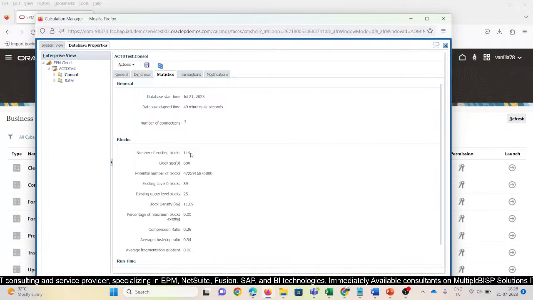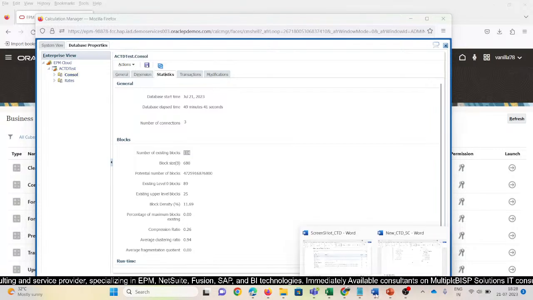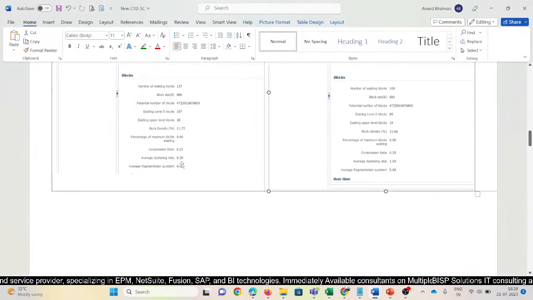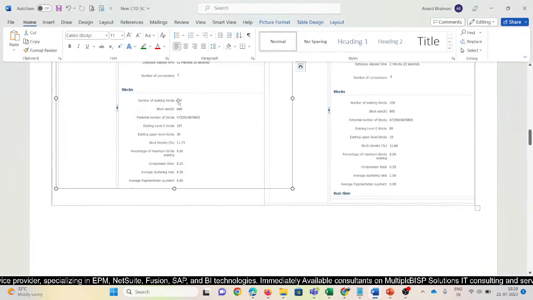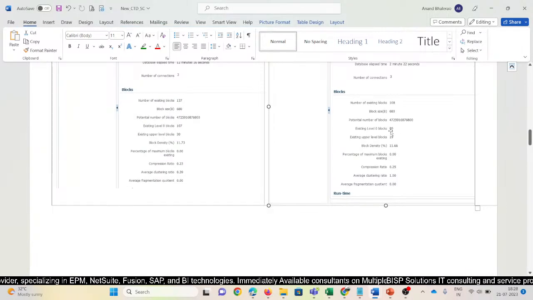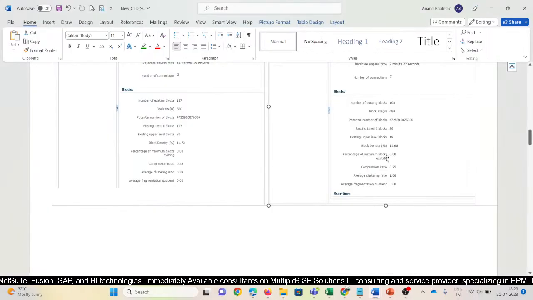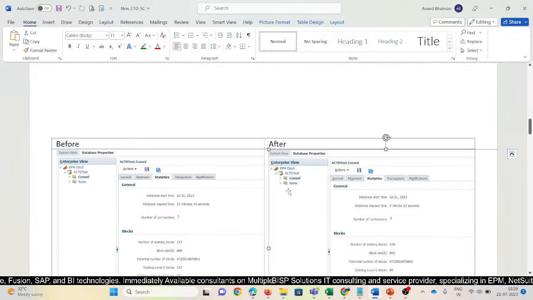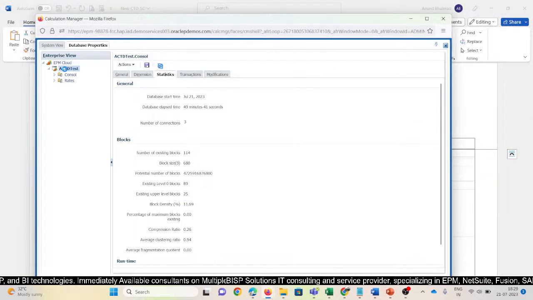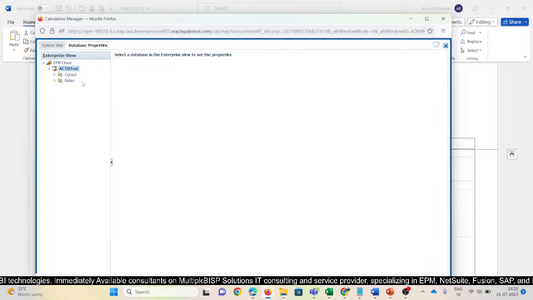That's why it has increased to 116. Otherwise, the earlier data was 137, and after that it becomes 108 and has increased to 114 presently, because I have loaded more data after taking this screenshot. Now you can see the ACTD test. The application is the same; it is showing the figure for the same application, that is ACTD test.